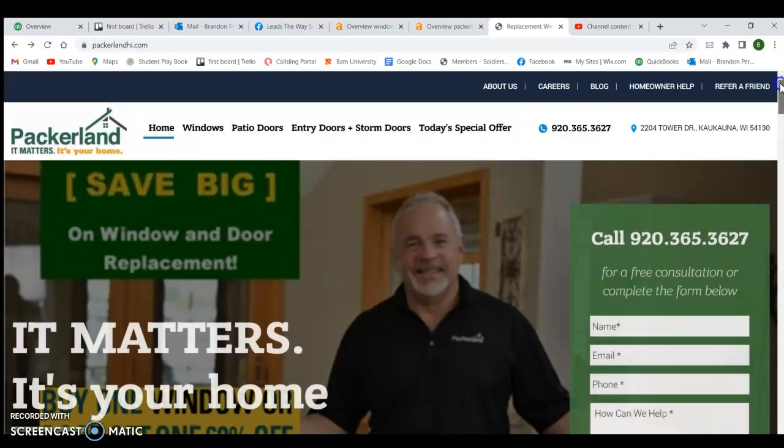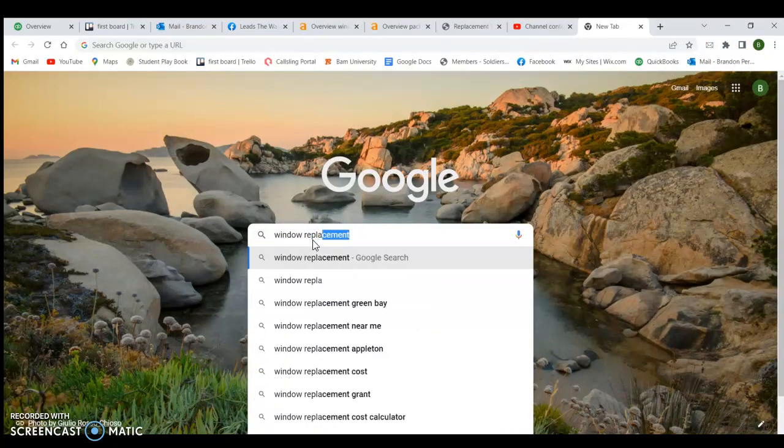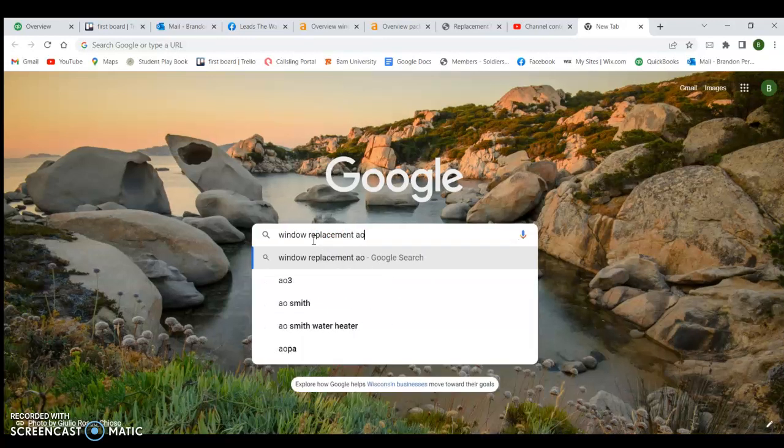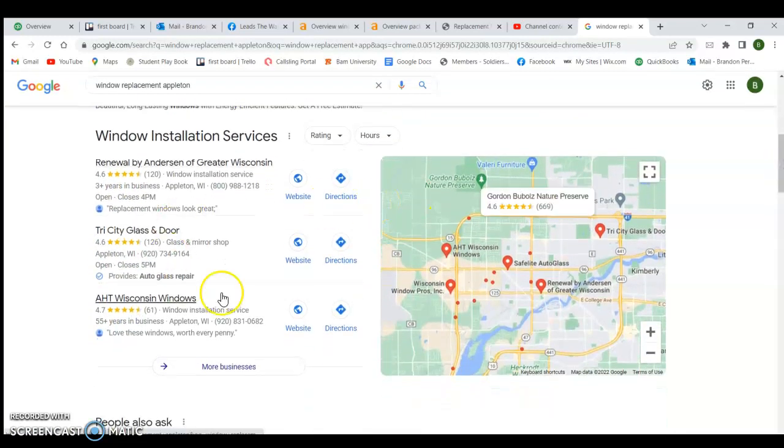Just adding more content and stuffing in those buyer intent keywords is going to get Google's attention and go a long way for you. If I go to Google and type in 'window replacement,' I can see who comes up. I see you guys are advertising. These three guys up here — this is what we call the map pack. To get into this map pack you need citations. Citations are the exact name of your company, address, and phone number listed in many directories, blogs, coupon sites — anywhere on the web that you can get your exact company name, address, and phone number, just like it's listed on your site and on your Google My Business page.